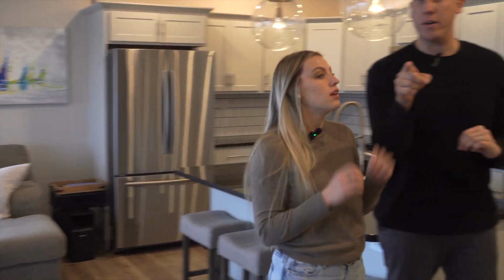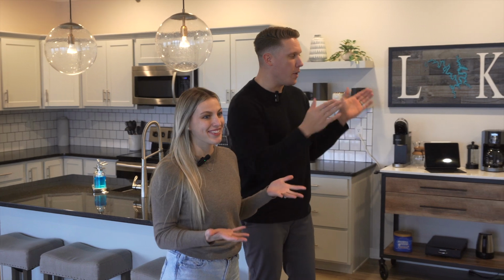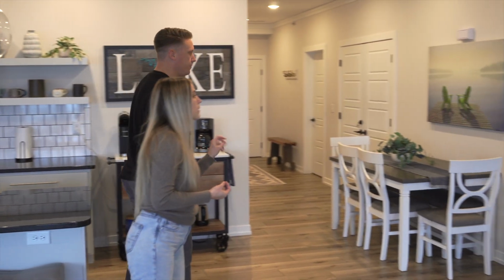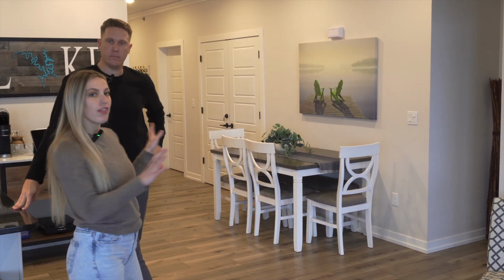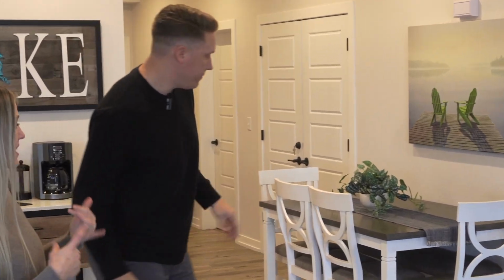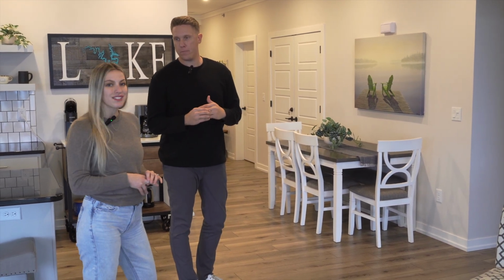We almost didn't do it, and at the very end we're like, something's missing. What do we need? Nobody can sit to eat. So we purchased the table, put it together, and got it in here. A little hack: if you have a wall that you're pushing your table against, make sure you get a bench for underneath it because it adds extra seating. It hides so you can make it flush against the wall, but adds more seating, and it looks great.